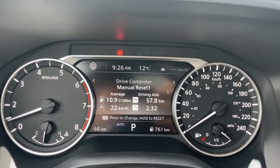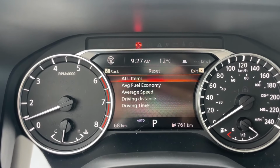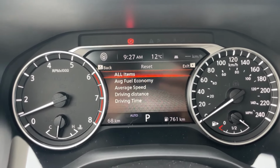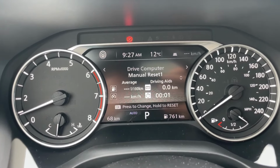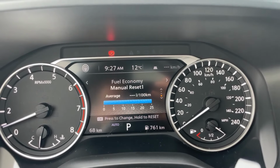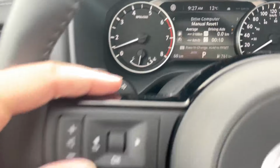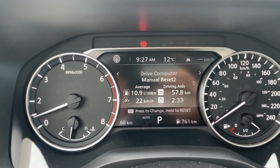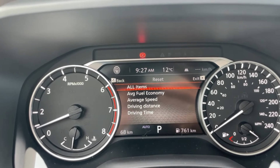And because this is manual, if I press and hold on my OK button, I get a screen where I can reset each one individually, or I can say all. No matter which one you do, it's going to ask you to confirm. And now everything's been reset here. Now I mentioned the up and down arrow. We're going to go down once more and you see just your fuel economy. So we're going to go back up for a moment. And instead of pressing and holding, I'm just going to press and it takes me to manual reset 2. So I have another screen with all the same info that I'm going to reset here.